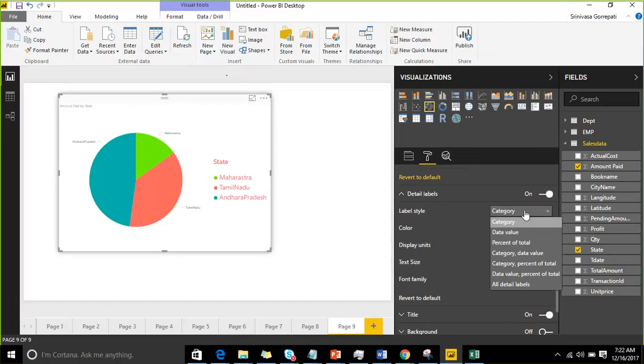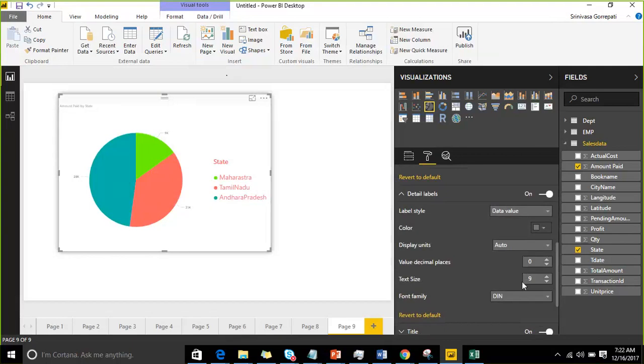Those are category, which is nothing but the column value. So if I represent a category, each dimension, like each category, what it is representing. It's Maharashtra, Tamil Nadu, Andhra Pradesh it is representing. You want to display the category names, or you want to represent the value. Let me increase the font first of all. You want to represent a category, or a value, or a percent of that 100. What you want to represent, you can select it here. Those are the first three things.